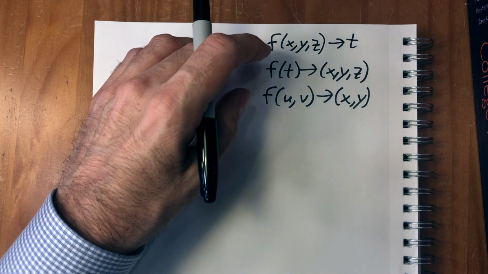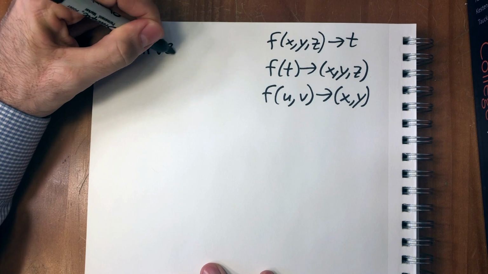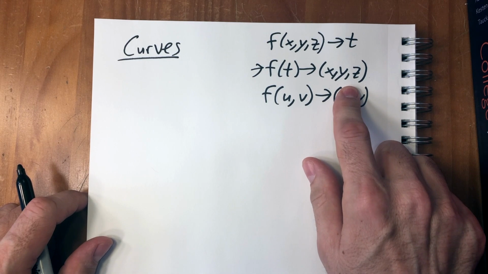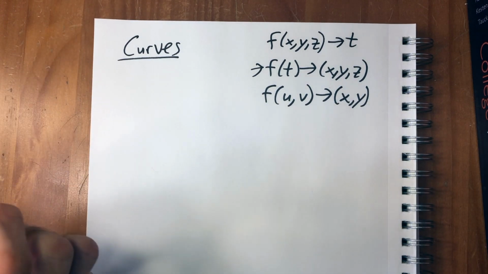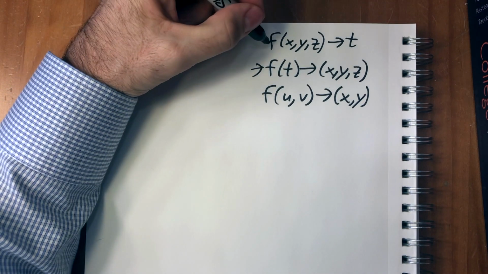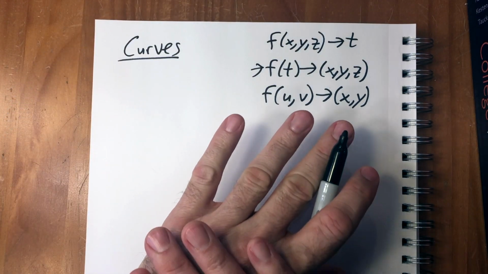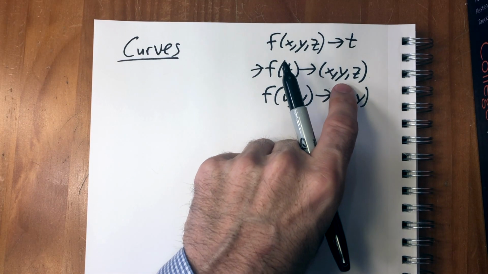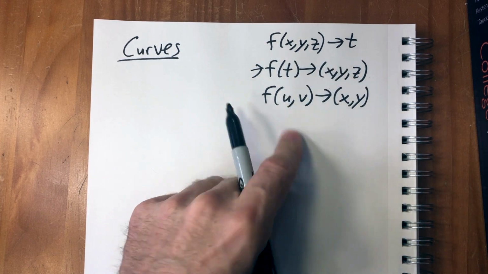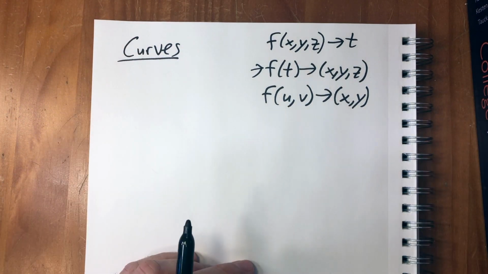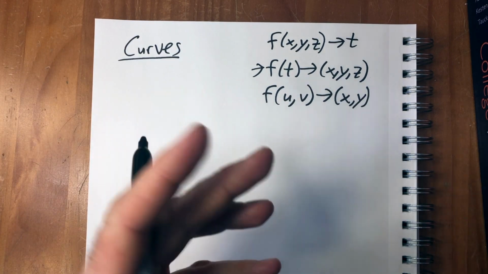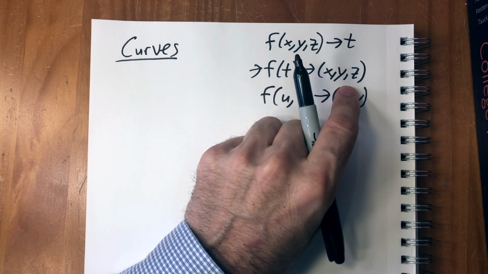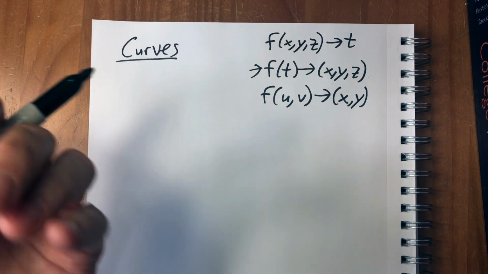So in this video, we're going to talk about curves. Curves are this one, which is one dimension into multiple dimensions. In the next video, we're going to look at real valued functions, which have a multidimensional domain, but the values of the function are real valued. And then finally, we'll look at vector fields, which are basically from multidimensions to multidimensions. Curves actually fit in a way, they're vector valued functions, though not a field, because they go from one variable to multivariables.